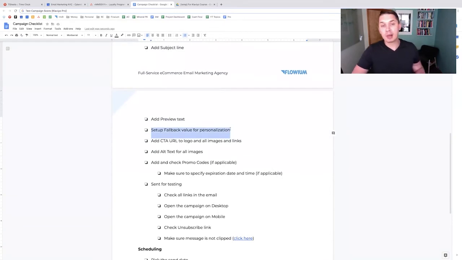Then set up a fallback value for personalization. For example, first name is the easiest example. If you have their first name and you say, hi, first name, the recipient receives it and it says, hi, Steve.